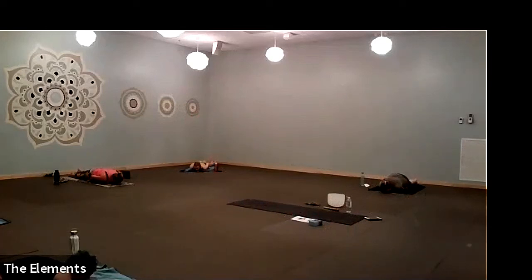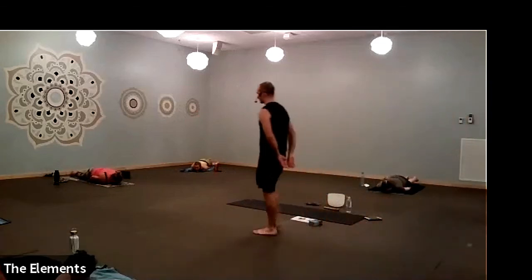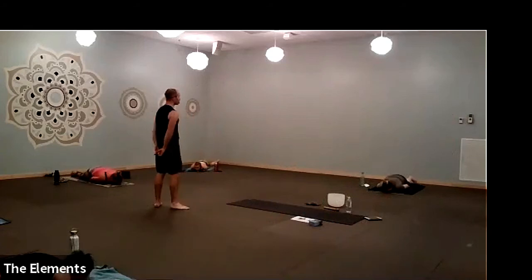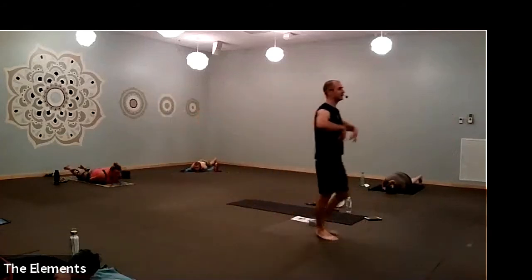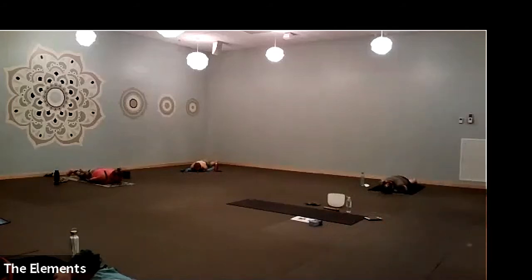And release. A couple of adjustments. Walk the fingers closer towards the knees to shorten the distance of the body. Ground through both hands. On the inhale, lift both legs off the mat this time. Pressing down to the hands so your weight shifts to your heart and to your shoulders, allowing the legs to get even higher. Can you feel your biceps turn on as you ground deeper through your hands?